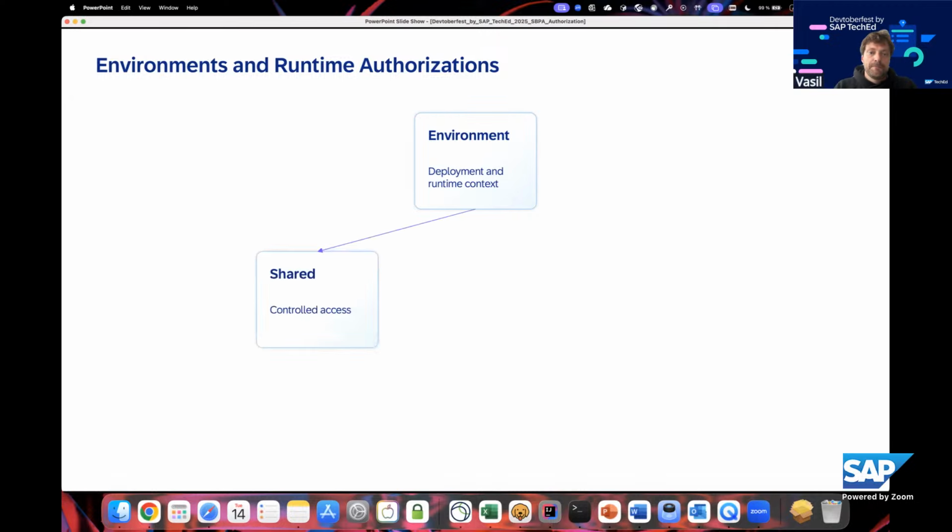So as of today, the system, SBPA, supports the shared environments, where there is fine granularity of access to the environments and the entities in them, and the public environment. The public environment is basically a singleton which is available to everybody.